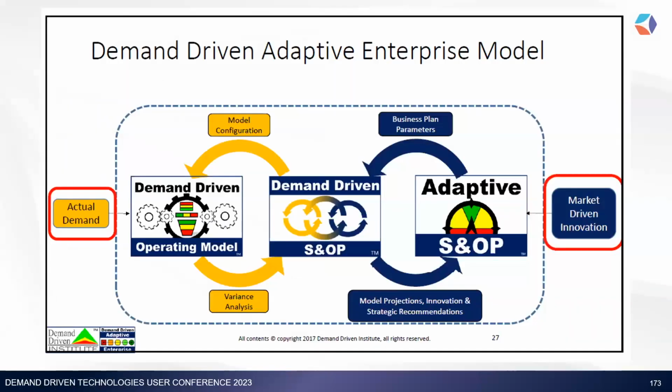Chad shared this chart earlier today, right? The idea is to build agility and resilience into our supply chain. So it's about things like model configuration, variance analysis, and using your demand-driven S&OP process not to boil the ocean, but to really look at how we ensure that our demand-driven operating model has the flexibility to meet whatever conditions may come our way. So being able to test against a range of forecasts or different scenarios, to me, is a far more effective way to get to the right answers versus assuming you're going to be able to get a perfect plan laid out and then finding it goes to hell on you as time goes by.